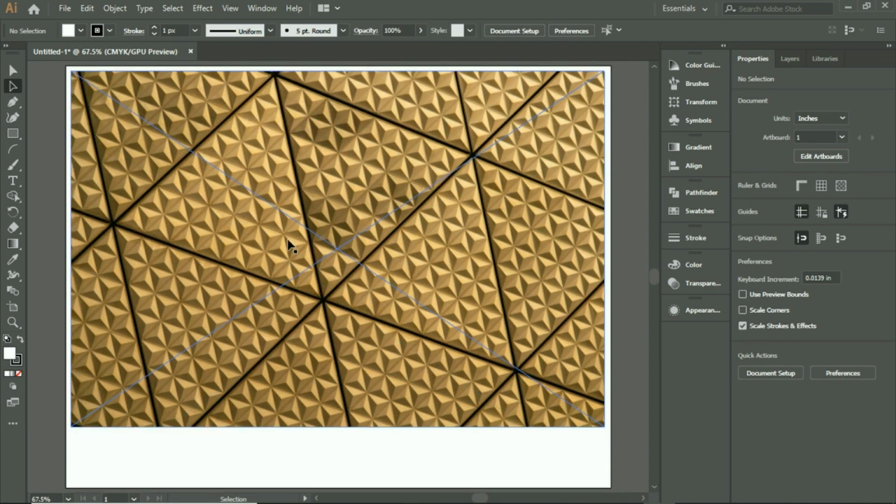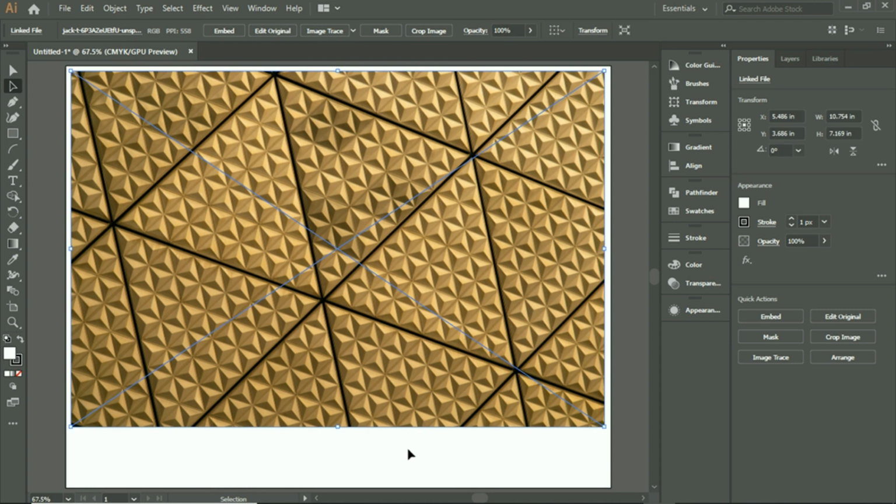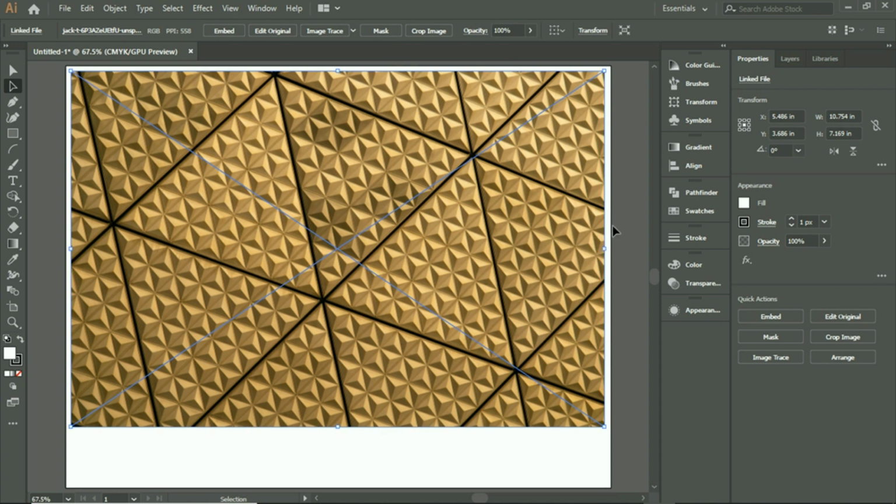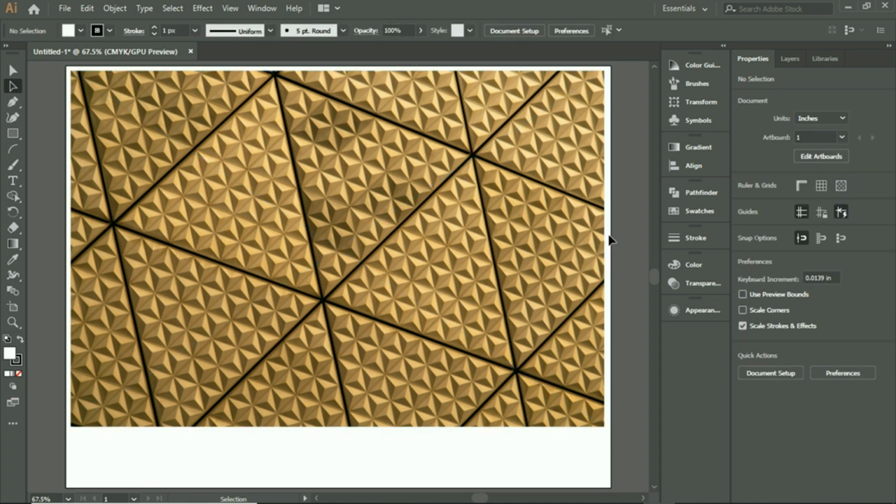So if you want to get cool textures like this, you could go to unsplash.com or freepixelimages.com. They got lots of great images over there. Some images you probably won't be able to find for specific topics, like a specific art piece. And if you want to find something like texture, there's tons of pictures of textures on those websites. And I'll put a link in the description below for you guys to check it out for yourselves.